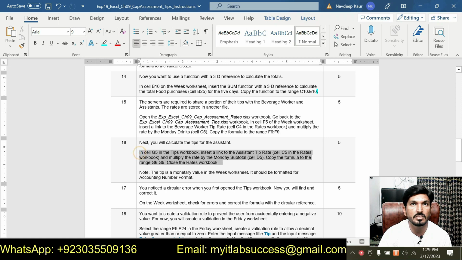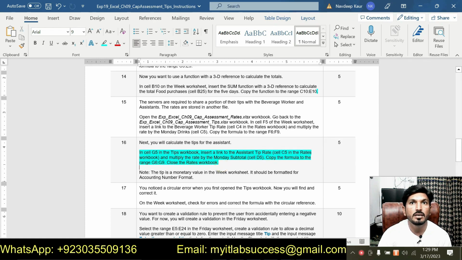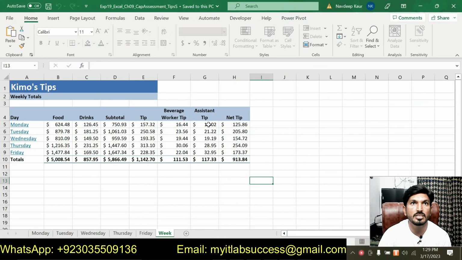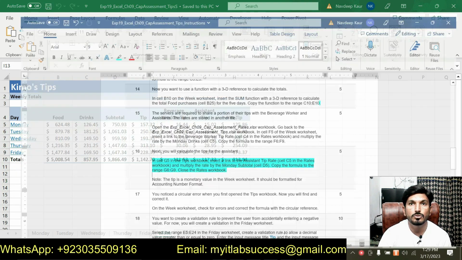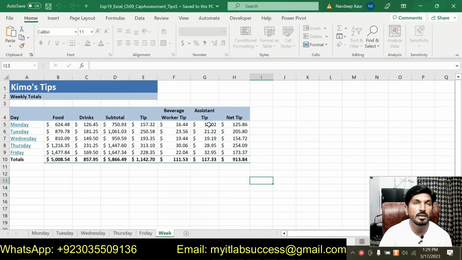In step number 16, we are supposed to again enter a link to the Excel file that we got along with the assignment file, and we will enter a link to cell C5 in the rates workbook. So this is cell G5, and we will enter a link to cell C5 in the rates workbook.